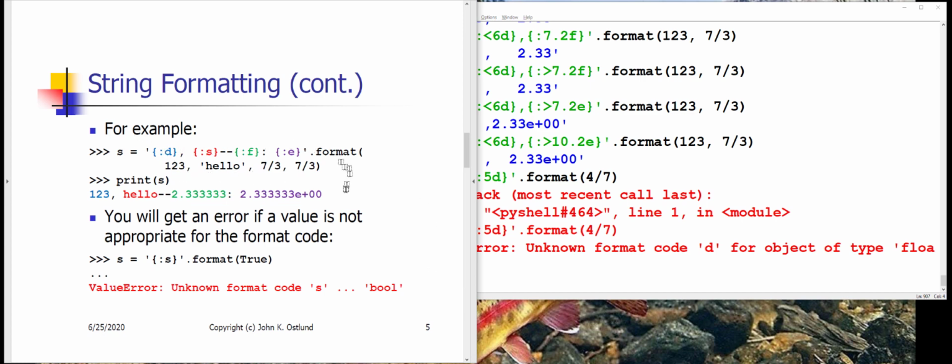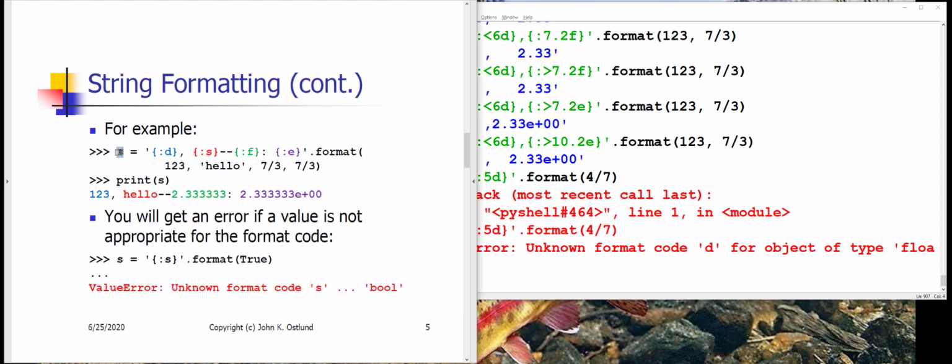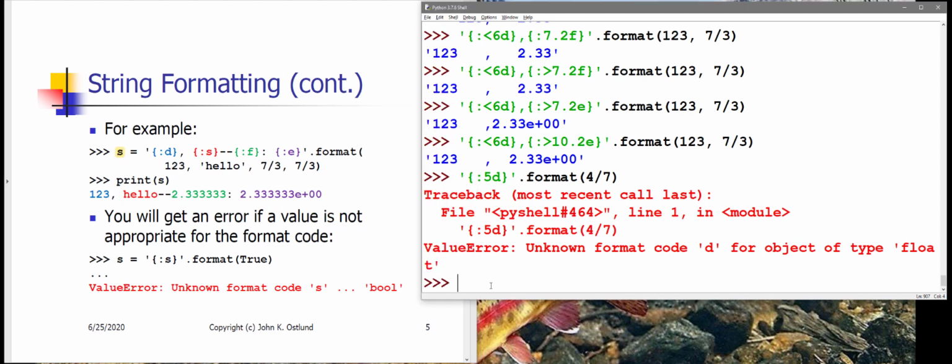All right, here I have a little bit longer example. And again, let me not bother assigning this to S, at least initially. We'll say, got my quote first. Okay, curly brace colon, this is going to be my first field specifier. And I want to display a decimal integer. I have not specified a field width there, so the decimal integer is going to be displayed in as few characters as it requires to be displayed. Then I have a literal comma space. And the comma space is just going to be displayed as comma space.